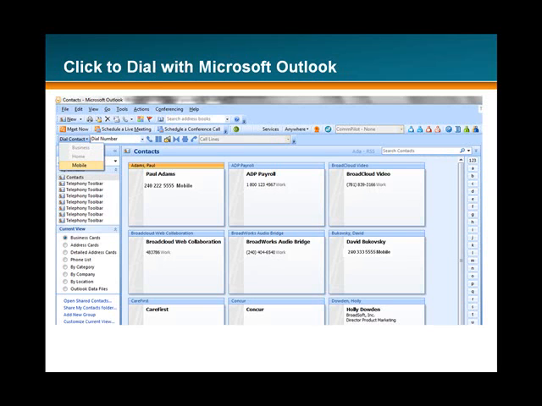Another option for making click-to-dial calls is from Microsoft Outlook Contacts, making calling from the desktop even more convenient. Notice that the Outlook toolbar you are seeing above is slightly different from the Internet Explorer toolbar we saw on the previous slides. It now shows a new drop-down menu on the left-hand side of the call control row called Dial Contacts. To place a click-to-dial call from Outlook, the user first opens their Outlook contacts and selects the contact they wish to call. The user then selects the Dial Contacts drop-down menu and chooses a phone number associated with the contact that they would like to use, and the outgoing call will be placed.